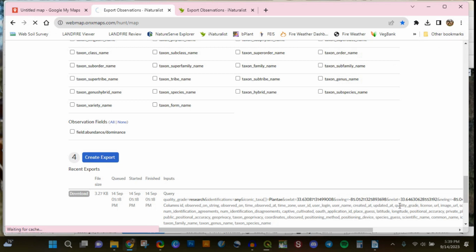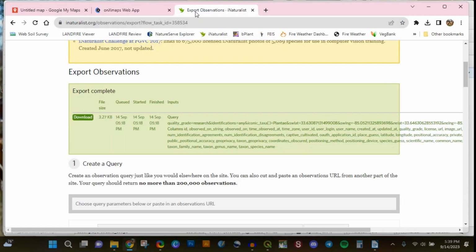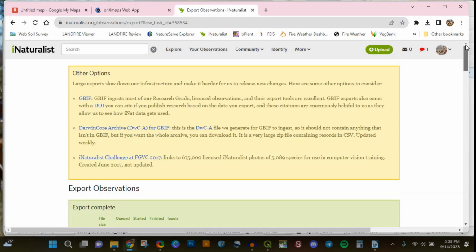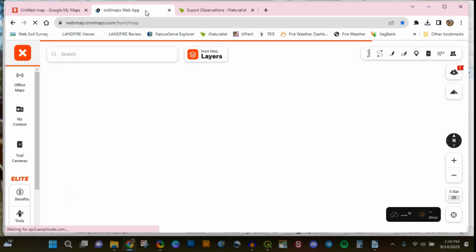OnX Hunt app, excuse me, OnX Premium you can use without reception. So if you don't have reception, if you're working way out in the country, way out in the middle of nowhere, the backwoods, like in some of the places I work, you can use OnX to basically make the same observations as in iNaturalist, but it's not like the iNaturalist app that can ID plants for you and have a lot of different data.